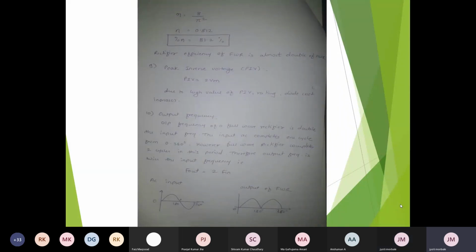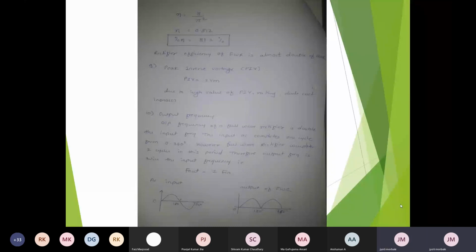अभी IDC और IRMS के factors उसमें डालो, substitution डालो in this equation, and at the end we get the efficiency for full wave rectifier in percentage is 81.2%. We always want the higher efficiency very close to the 100%. So rectifier efficiency for full wave rectifier is much more, almost double than the half wave rectifier. So this is the advantage of full wave rectifier, that efficiency is more.